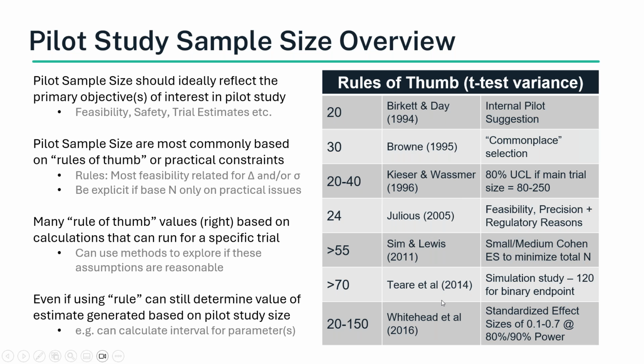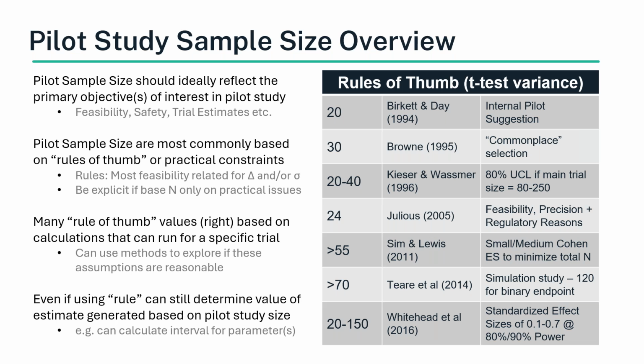But if you were to have a binary endpoint, like a proportion, then you note, and it actually comes up in this paper here, it's a really good simulation study for pilot size. You're basically almost doubling your pilot size required for a reasonable estimate for a nuisance parameter, in that case, the two proportions or the overall proportion.